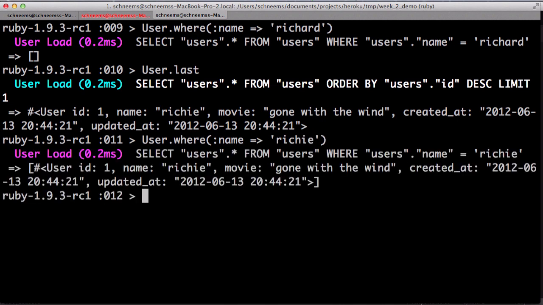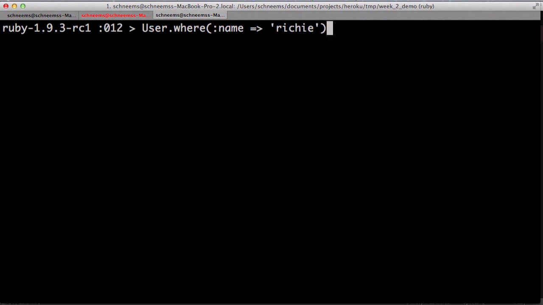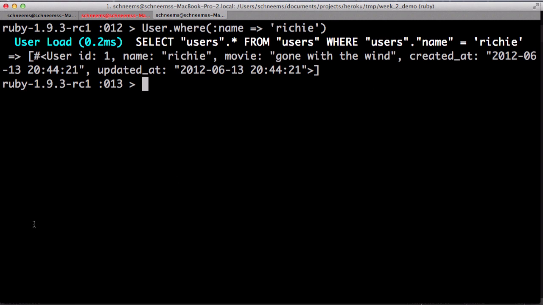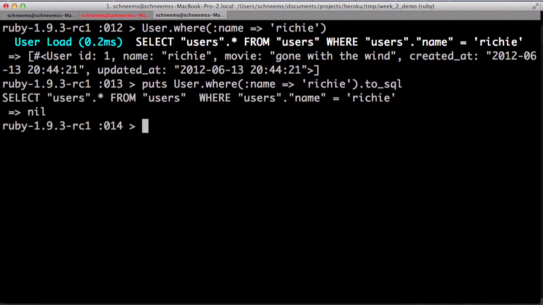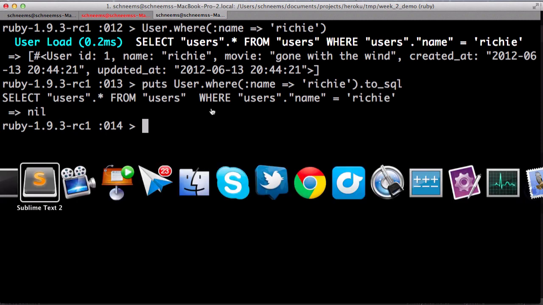So User.where name is equal to Richie is going to select users.* from users where users.name is equal to Richie. Exactly what we would expect. You can also view the SQL by doing to_sql, and you'll get the same thing. So there you go. That is using ActiveRecord in a very simple case.